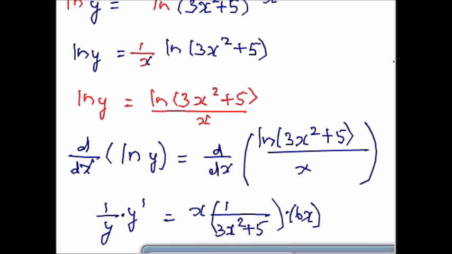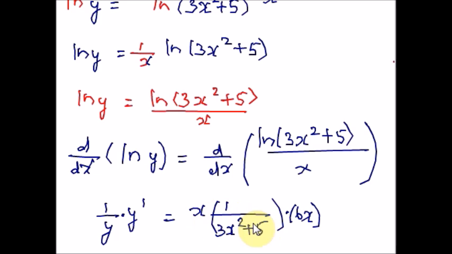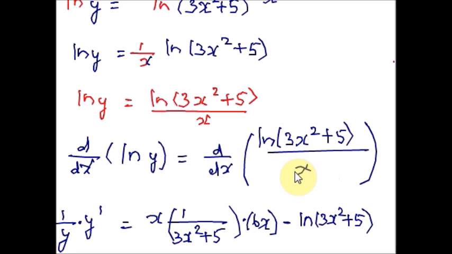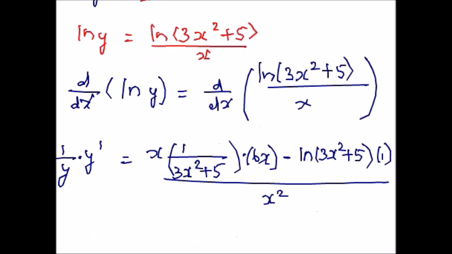Now let's get back to the quotient rule. We did the first part. Now write the negative sign in between. Keep the first function as it is, ln of 3x square plus 5, and find the derivative of second function. Second function derivative is nothing but 1, divided by second function the whole square. This is how we apply the quotient rule. There are two functions. Keep the second function as it is, find the derivative of first function. Since there is another function within the function, we are applying chain rule here. And negative sign in between, keep the first function as it is, find the derivative of second function, divided by second function the whole square. This is called quotient rule.